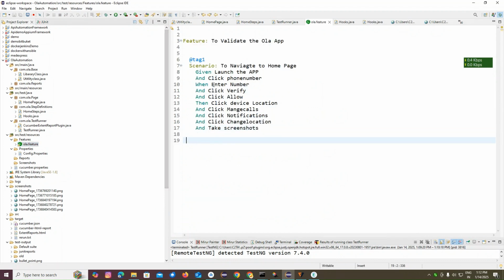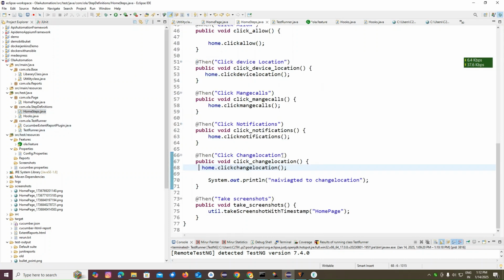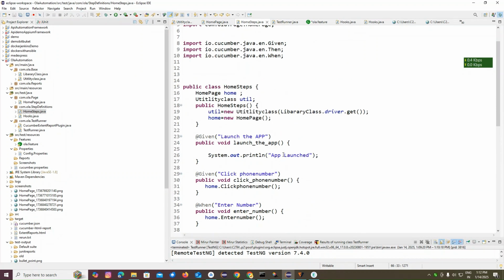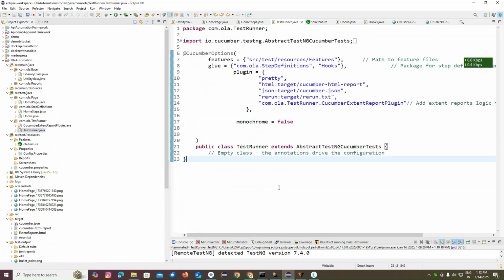I created a feature file which I can tag. Suppose I want to test smoke, I can tag it and call this tag in the runner class. So I created a scenario, gave all these steps and generated the snippets. I called all those reusable codes and utility methods which I'm going to use in the framework in the steps, and I executed the framework with the help of the runner class which runs the TestNG framework where we extended AbstractTestNGCucumberTests. I created the screenshots also.